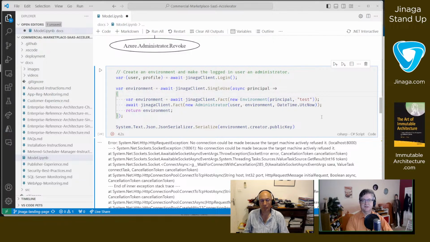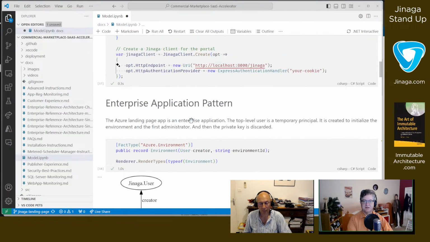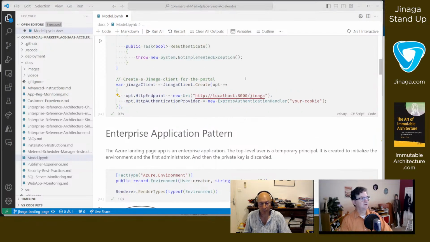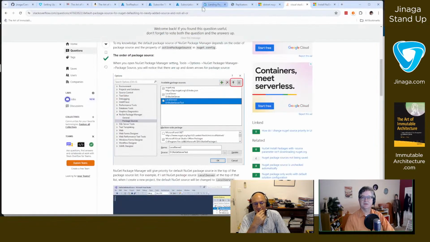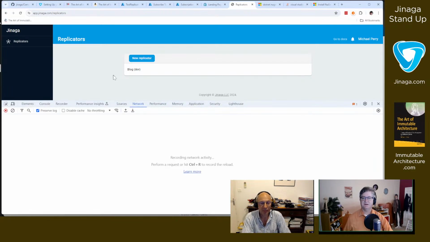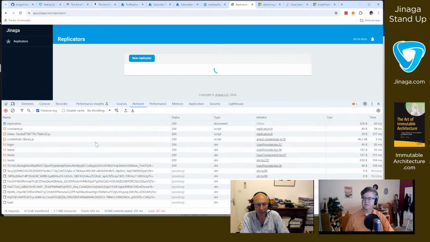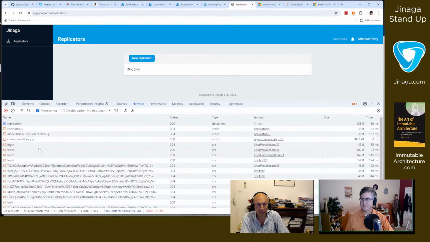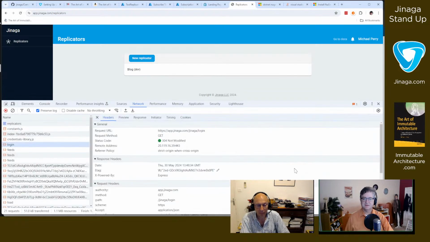Yeah, no connection can be made to localhost 8000. I'm not running that. Let's see if I can just come on up here to app.jinaga.com and see what it's doing. So let's refresh, see our replicators, and you can see that it is using this replicator right here. app.jinaga.com/jinaga.